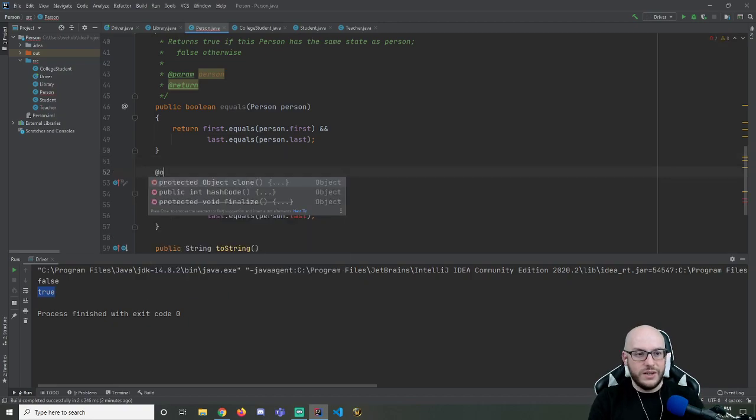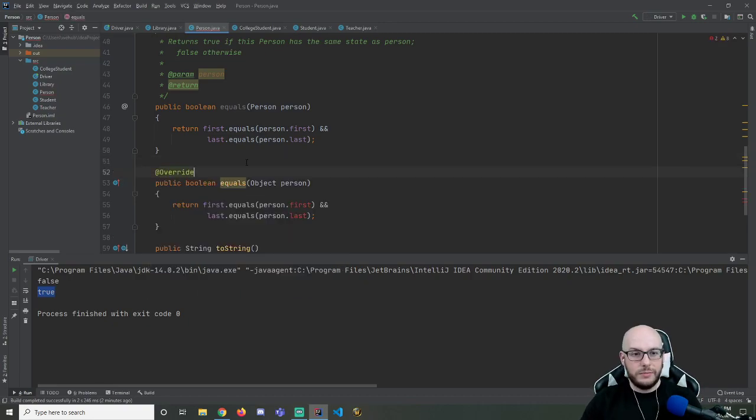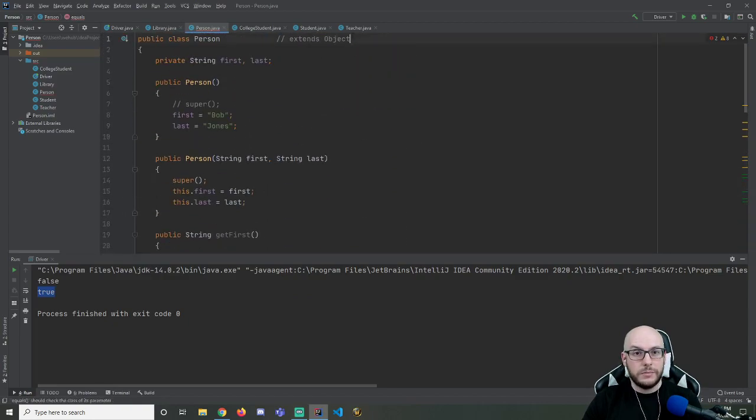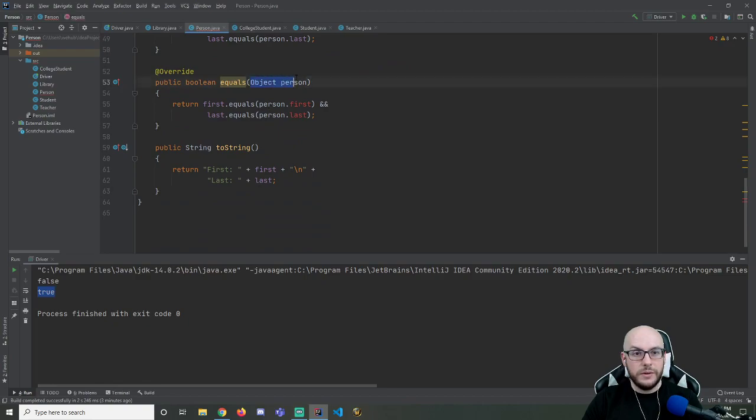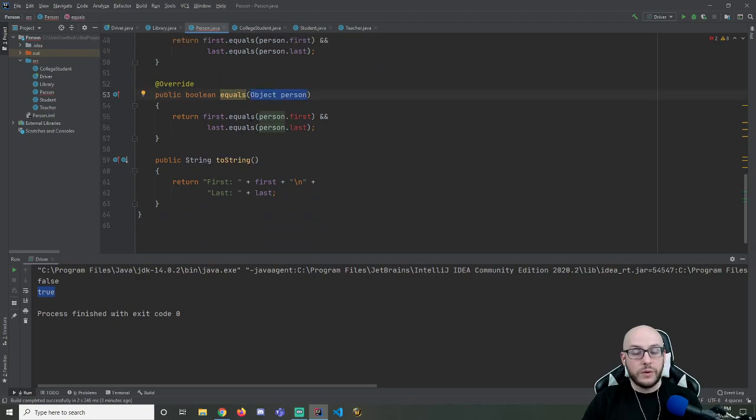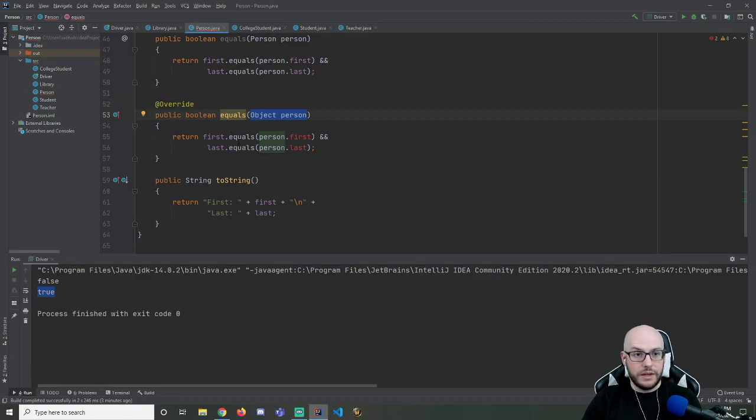I can put an @override tag here if it makes you happy. We are overriding the equals method that is coming out of object. It specifies an object as an explicit parameter. So in order for me to override, I need the signatures to be the exact same. Right? The name of the method is equals. It returns a boolean. It accepts an object.